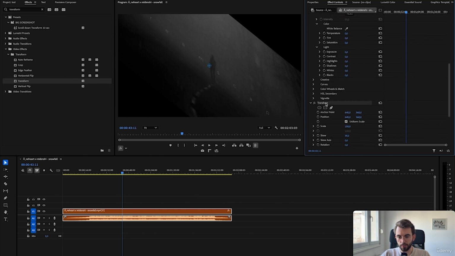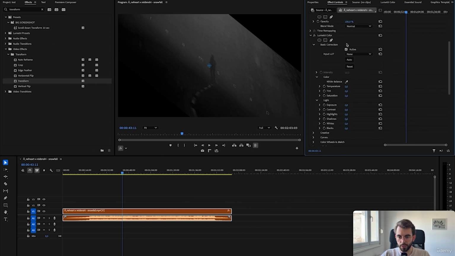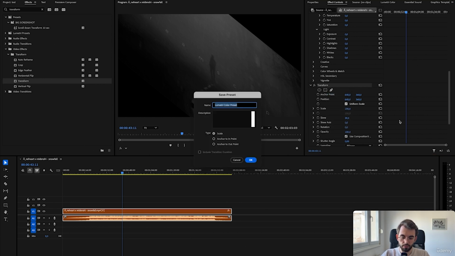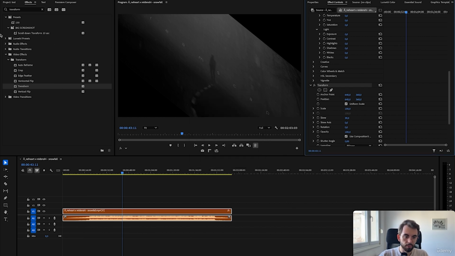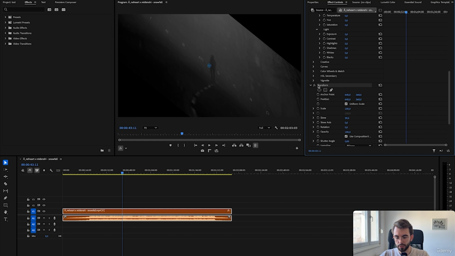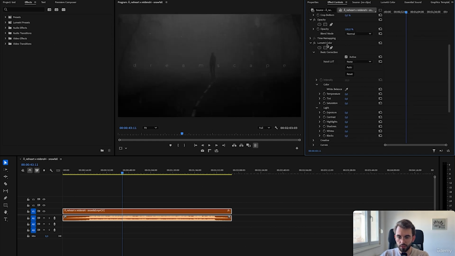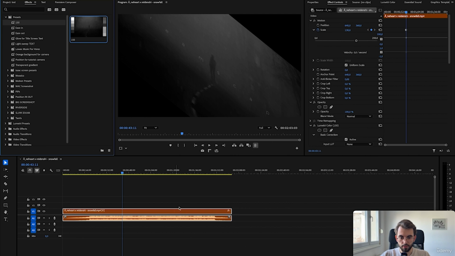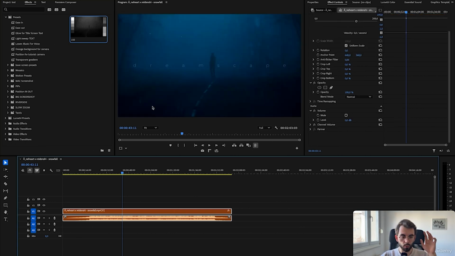So now we can select the transform effect, and we can select the Lumetri color. I select 2 of them with the command. Right click, save preset. No, let's call it 150. So now we have 150 here. And now I can delete the transform, I can delete the Lumetri color, and then whenever I drag 150, we have this effect. And by the way, it also works with audio.